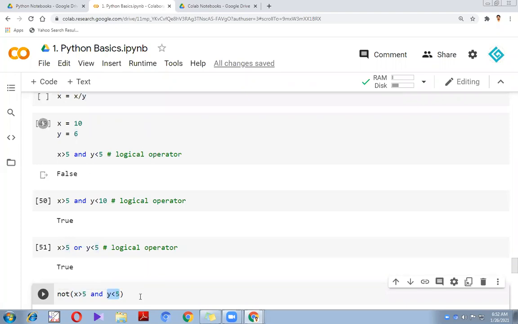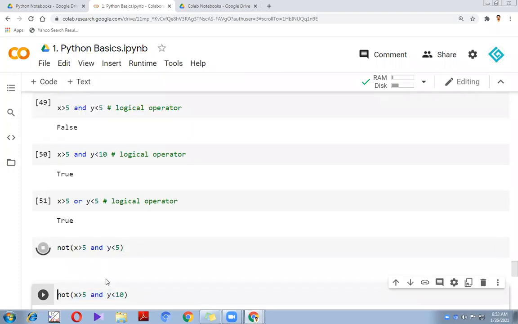Yeah, then in that case, it will display true. Yeah, good. So how it's working is x greater than 5 is true and y less than 5 is false. So first, true and false is false, and not false means true. So let's execute this. Not false means true.